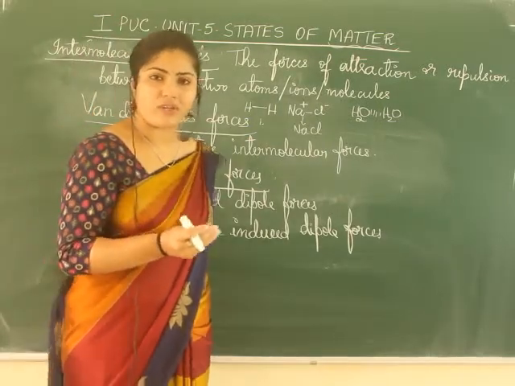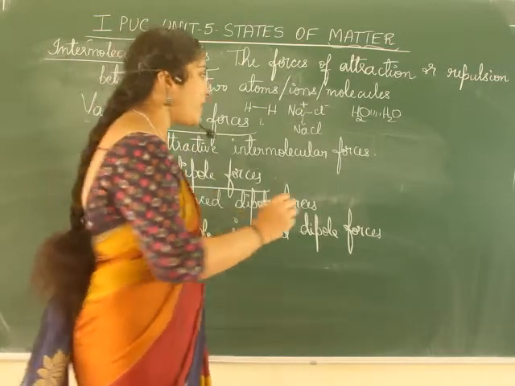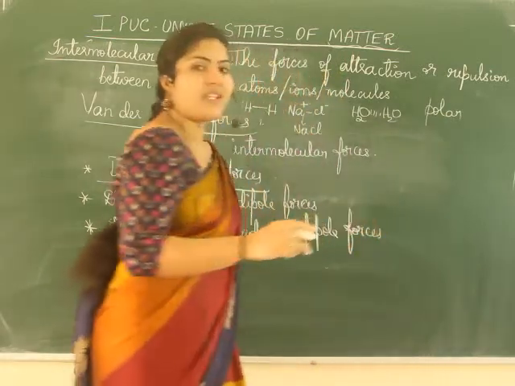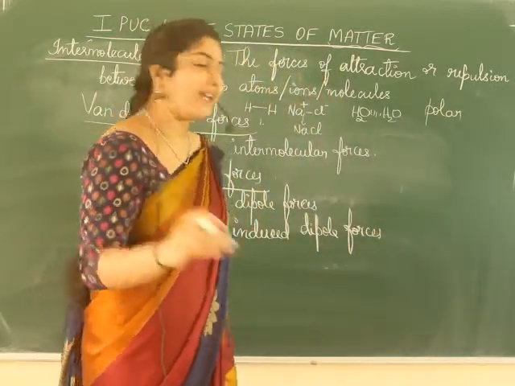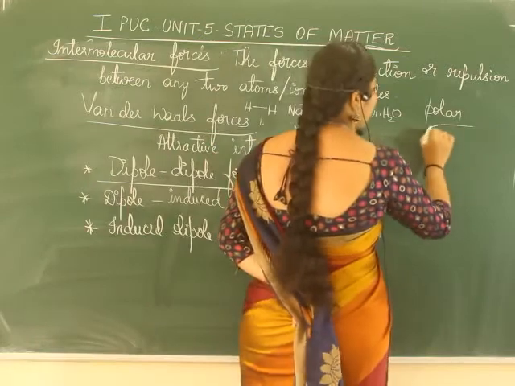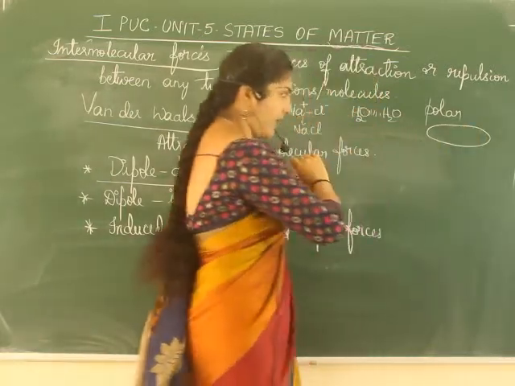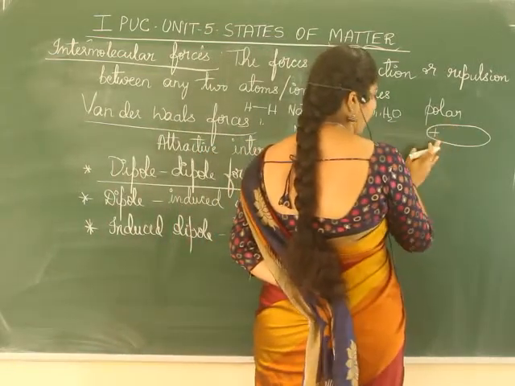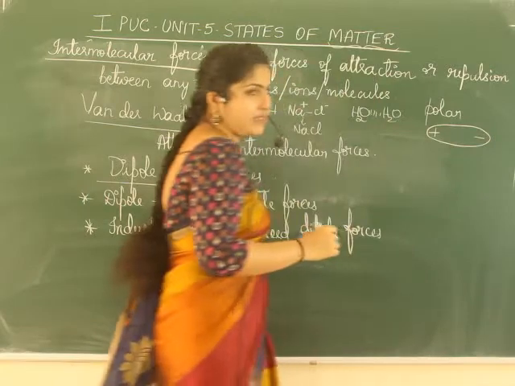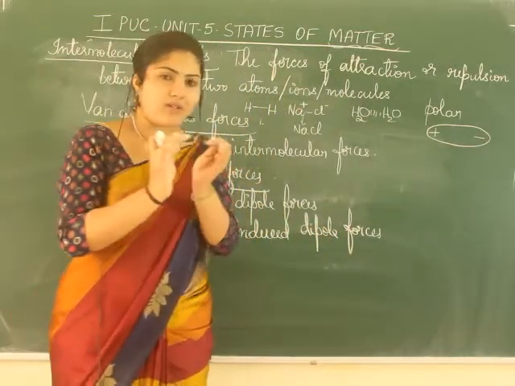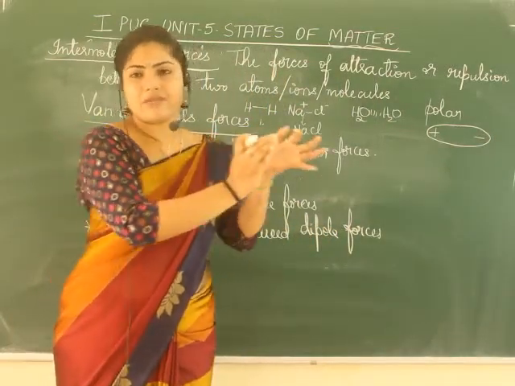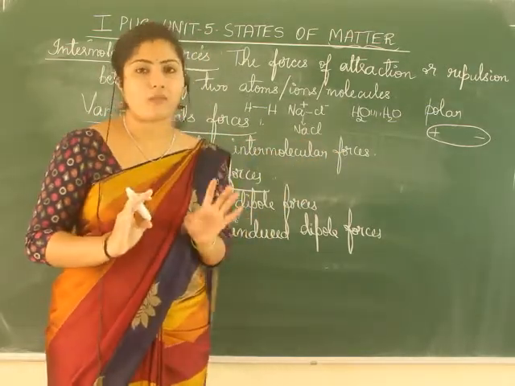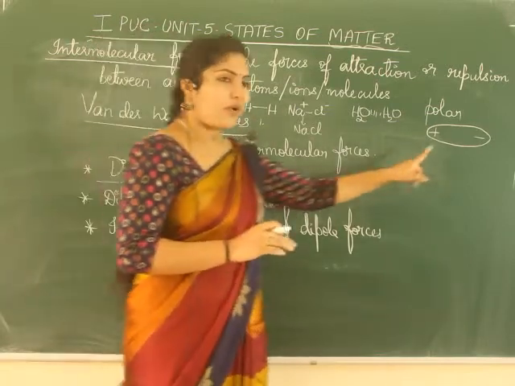Do you know what are polar molecules? Polar molecules means which has a positive end and a negative end. This way. See, in simpler words, I'll just explain you this in this way. If this is a molecule, it will have one positive end and a negative end. That means the positive charge is concentrated at one end, negative charge is concentrated at another end. Such molecules are called as polar molecules. This is one polar molecule now.